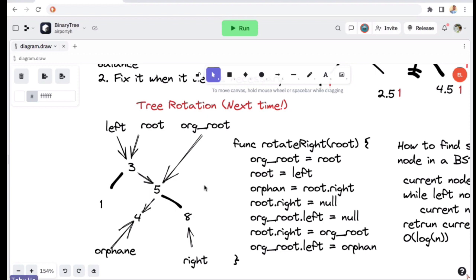Oh, hold on. Actually, maybe there's a little bit more to say about this. So, when do you do this? When do you actually do it in normal operation? Usually you write an implementation of a binary search tree as a library, and then you let application developers use your library.